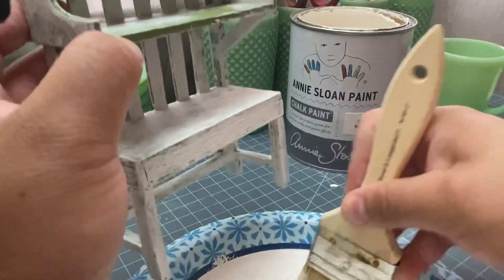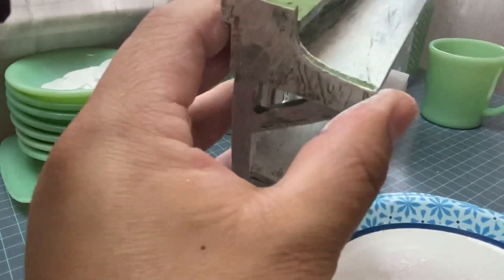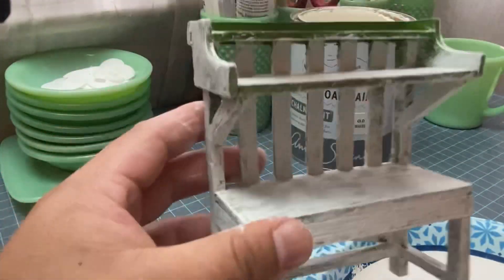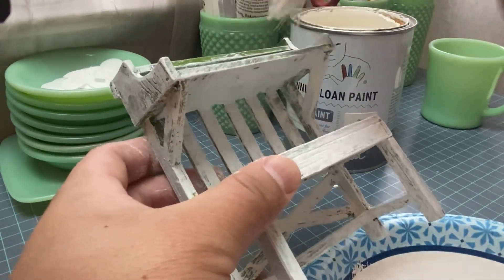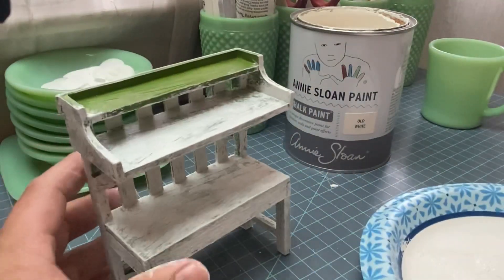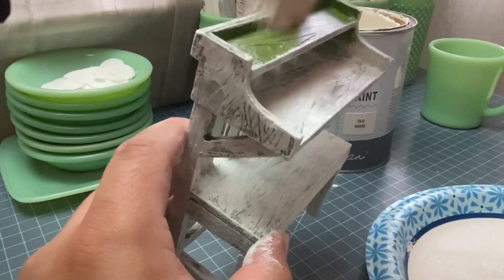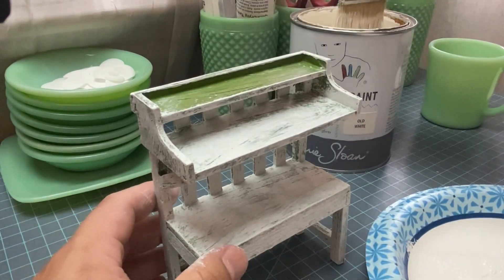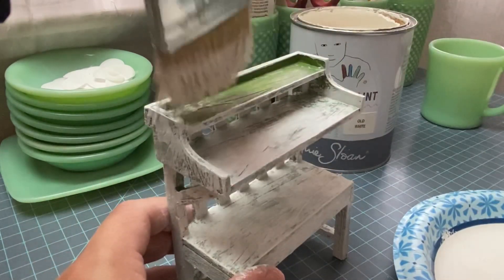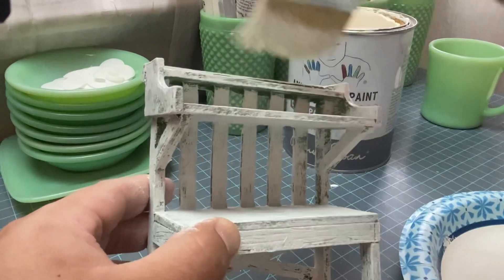Sorry this video is so long — I feel like sometimes you get a better idea of the project that way. I'm leaving rough edges because on the corners of old furniture, the corners are the ones that get rubbed out the most. We're almost done. Once I'm done I'm going to take it outside and let it dry in the desert heat so I don't have to worry about my jadeite goodies sticking to it. Sometimes it's easier for me to stipple here.